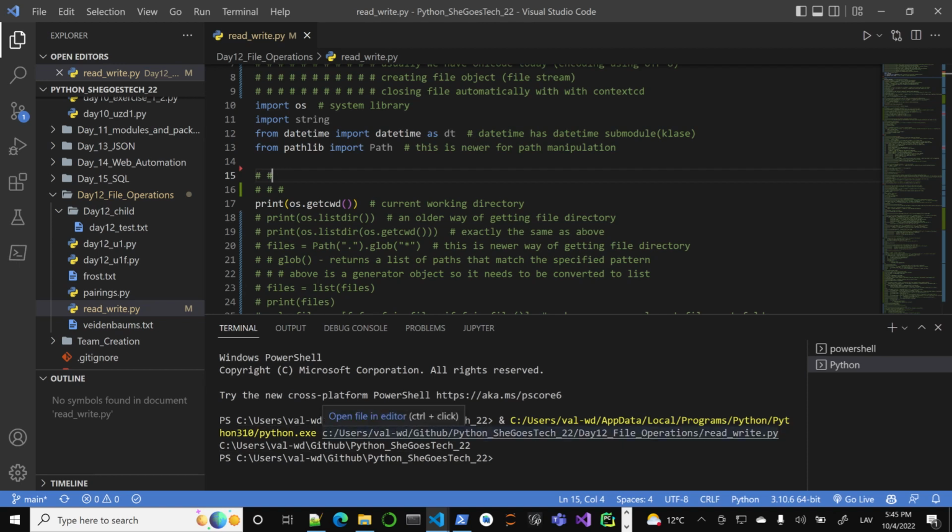If I run this on a different machine, with a different username, of course I'll have a different path. This tells you the C drive, then a user subfolder, my username, my GitHub subfolder, then this project, then the actual day subfolder and the actual file. So that's where we stand today, the current working directory.